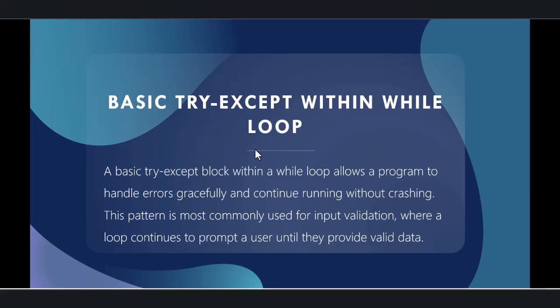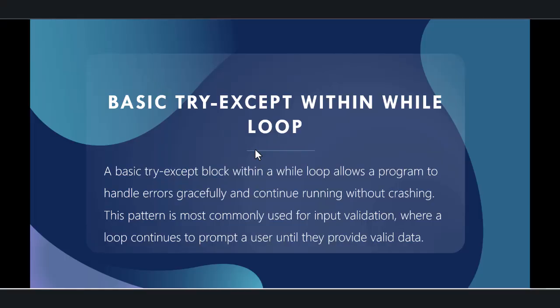A basic try except block within a while loop allows a program to handle errors gracefully and continue running without crashing. This pattern is most commonly used for input validation, where a loop continues to prompt a user until they provide valid data. As I said, these concepts will help us to handle the errors without crashing. We can continue to run the program.